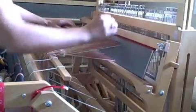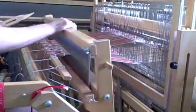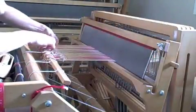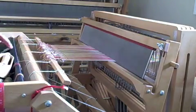But sometimes if I don't remember, I will put it on the loom so that I can see the pattern as I'm weaving. And you'll notice that after each throw of the shuttle, I bring the beater down so that the yarn lays down correctly. And I want to check the sides to make sure that everything is going even.